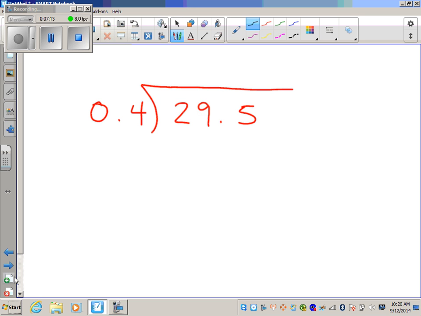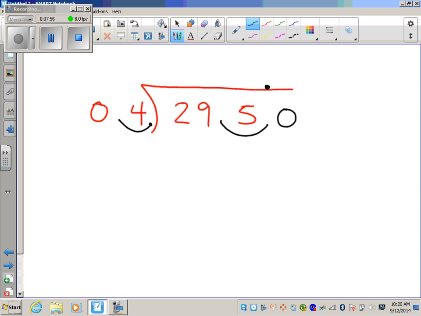All right, so what's glaringly different about this one is the fact that the number on the outside is a 0.4. A 0.4 is different than just a regular whole number 4. So I know that anytime I have the decimal after a number, that makes it whole. How many places am I going to have to move this decimal here to make it a whole number? 1. I'm going to move this once, and I'm going to put the decimal there to make that a 4. If I move it once on the outside, I have to move it just once on the inside. However many places I move it on the outside is how many places I move it on the inside.